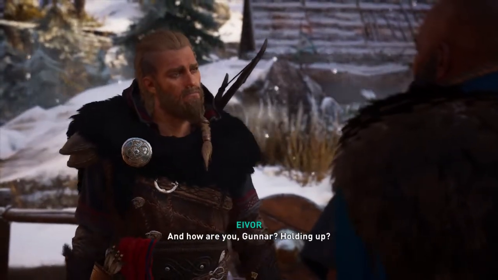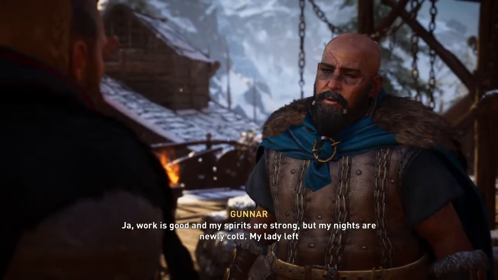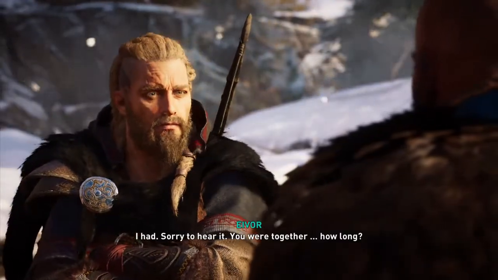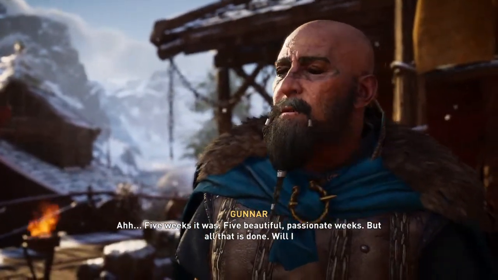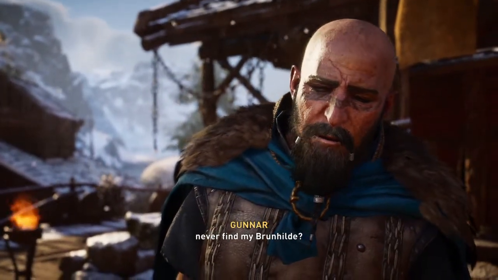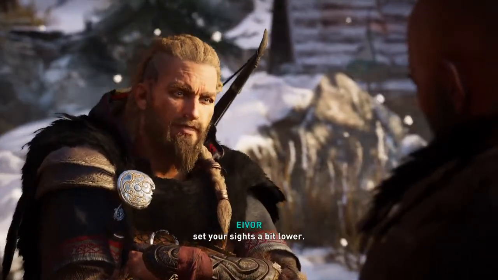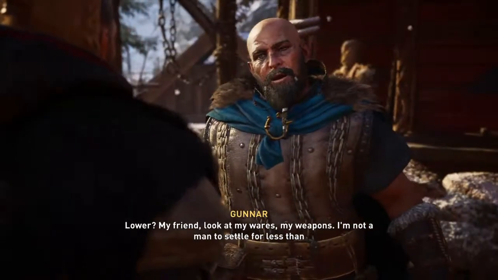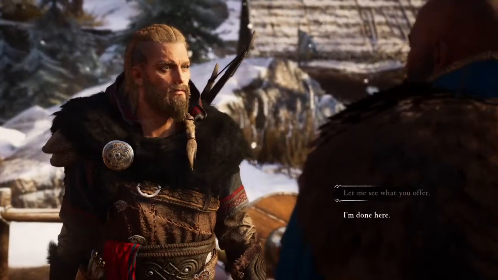How are you, Gunnar? Holding up? Yeah, work is good and my spirits are strong, but my nights are newly cold. My lady left me, if you have not heard. I had. Sorry to hear it. You were together how long? Five weeks it was. Five beautiful, passionate weeks. But all that is done. Will I never find my Brunhilde? Valkyries do not walk the world as they once did, Gunnar. Maybe set your sights a bit lower. Lower? My friend, look at my wares, my weapons. I'm not a man to settle for less than the finest of anything. Let me see what you offer.